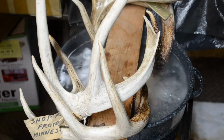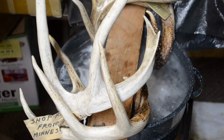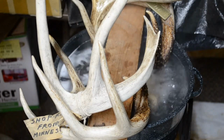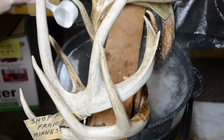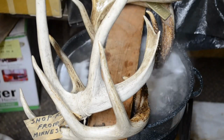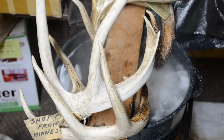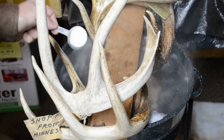The Sal Soda, besides turning the meat to a gelatin-looking material, also draws out the grease and the blood from within the bone itself. You see, blood is produced in the bone, and the skull is bone. There's blood, marrow, within that bone. And if you don't take it out via cleaning, I don't care, even if you macerate, you know, soak it in water until it rots, you have to then degrease it. To me, this does the same thing, only a lot quicker and with less stink.